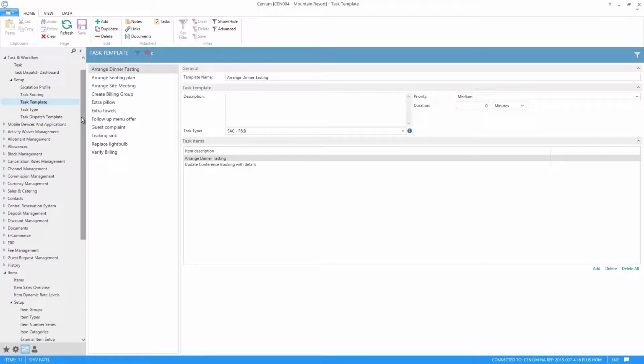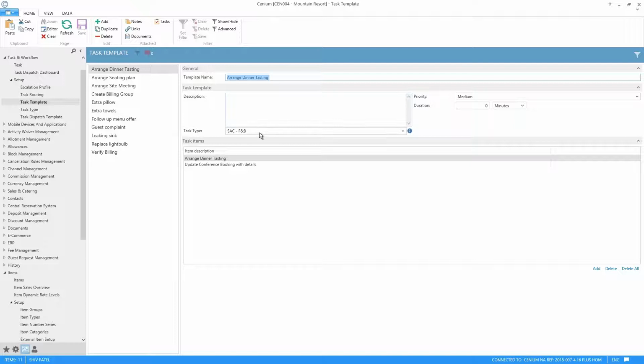Now let's look at task templates. Task template. So the first one is arrange dinner tasting. Now, arrange dinner tasting is a template task. So what we can do is associate arranged dinner tasting to an event.